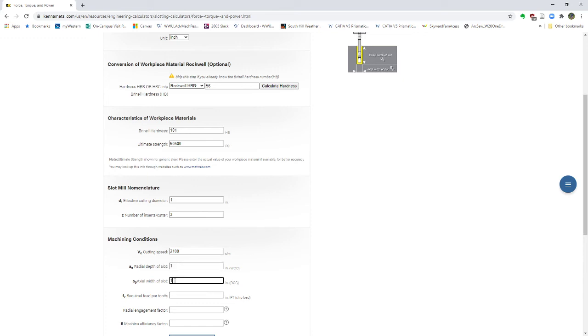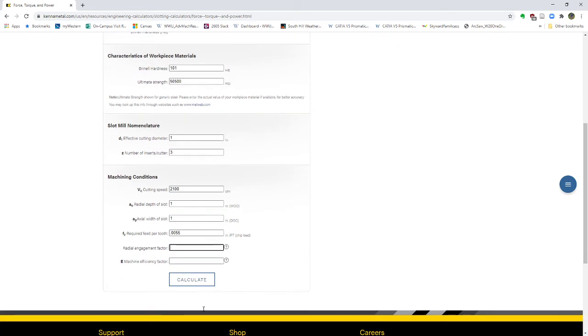The width of the axial depth of cut, this is bad, the depths and widths are kind of backwards from the way you think about them. So you have to pay attention to the radial and the axial. But anyway, they're both 1 inch in this case. The feed per tooth is 0.0055.